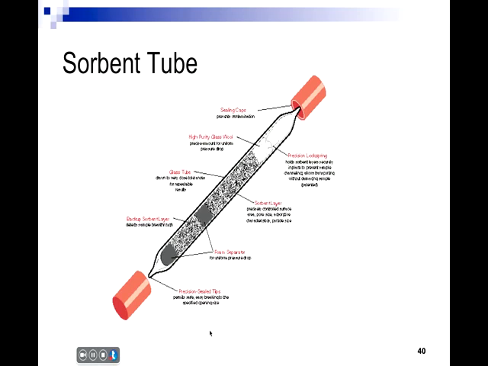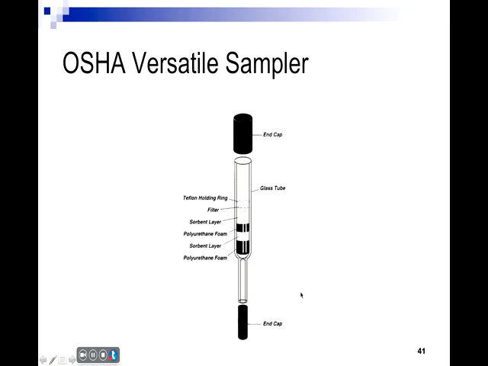And some of the analysis they'll do is, as I talked about last week, they may extract the contaminant with certain solvents and inject it on a gas chromatograph and analyze it by electron capture detection or mass spectroscopy or some other detection method. But this is a common sorbent tube for collecting some type of a gas or a vapor. This is a more specific one.